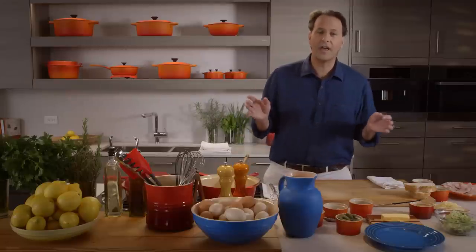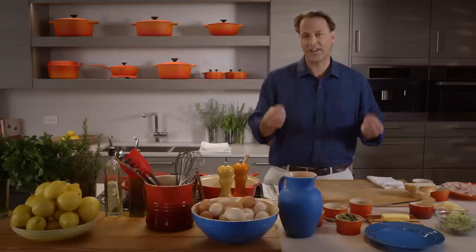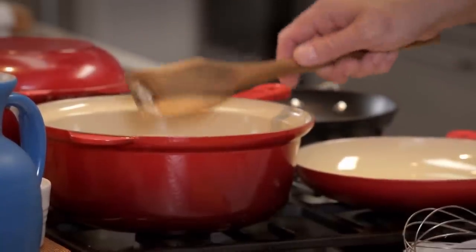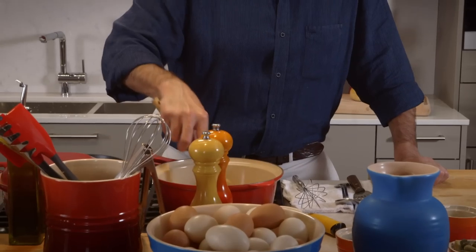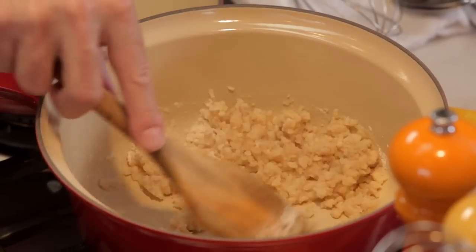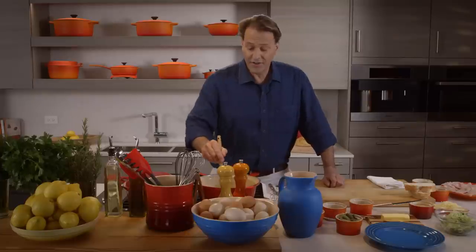In the French kitchen, the saucier — chef saucier — is the most important cook in the kitchen. That station requires the most finesse. It's what they care about most because it's so important. Today we're going to be using it on my favorite sandwich. Now I'm going to add my flour, and the purpose of this is to thicken the sauce. What's happening is each of the granules of flour is getting coated individually in the fat, and therefore it won't clump together or give you lumps in your sauce. We want to cook our flour just a little bit.